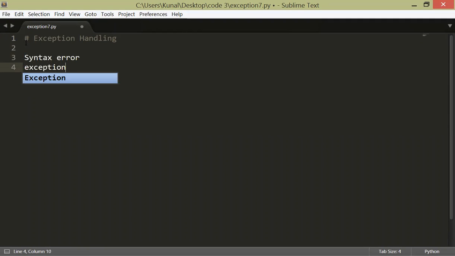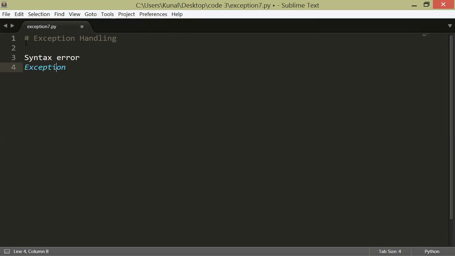Now, whenever you write any program, Python will first check if there is any syntax error or not, and it will try to execute it. When it tries to execute, there might be some issue with your code, which Python figures out later, that something is wrong with this. At that time, it will raise an exception. Exceptions will stop your execution. So I can write a try and except block to handle the exception so that it will not stop my program execution. That will be my main intention. A program should run continuously.